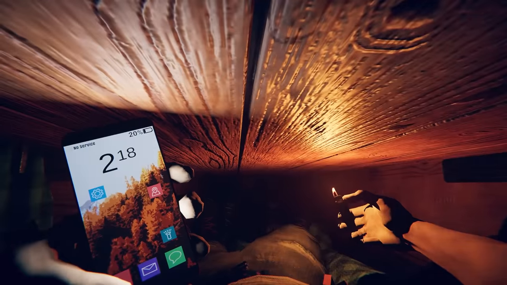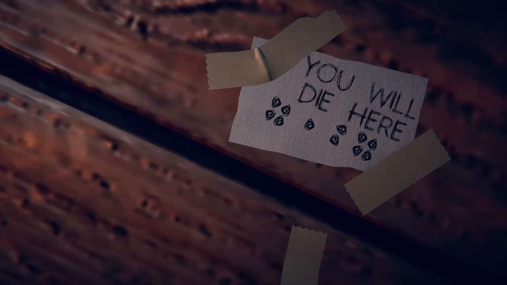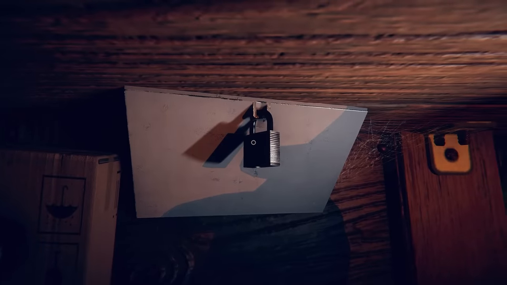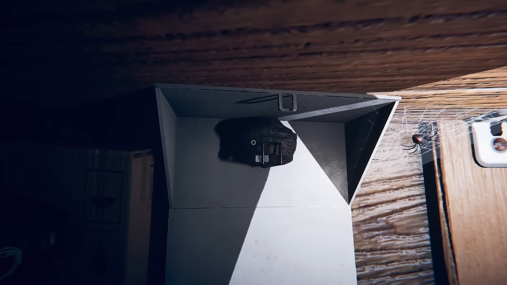Have we got any other numbers that I can see? Oh, there's a key. What the heck? You will die here. No, I won't. Okay, let's open this with a key, please. Or maybe not. This one? Hey. This is not how I die. So we've opened this. Oh, nice. Okay, that's what the key did.